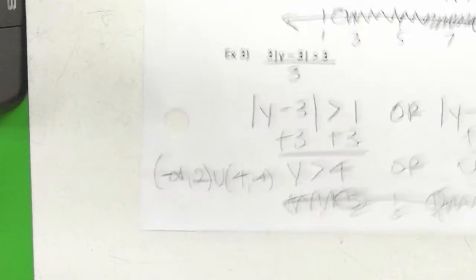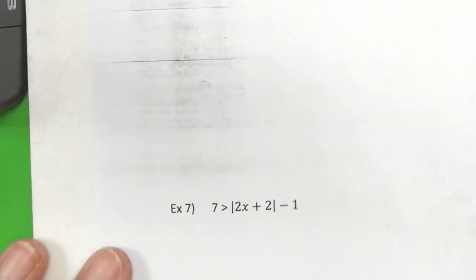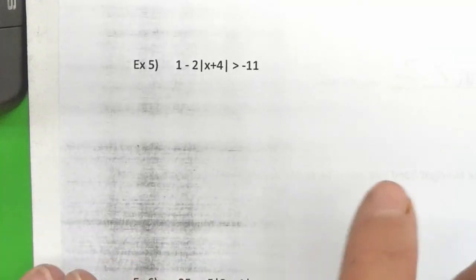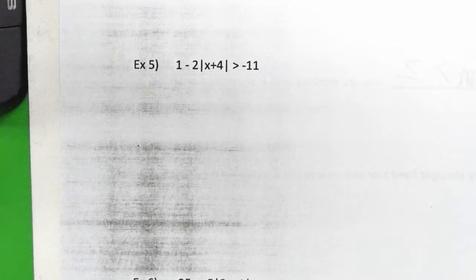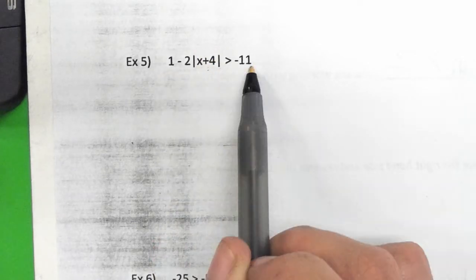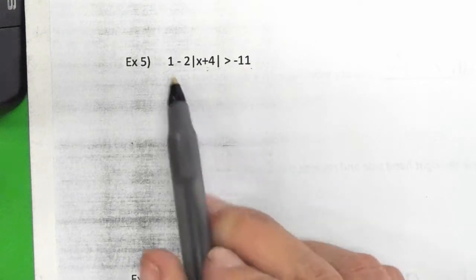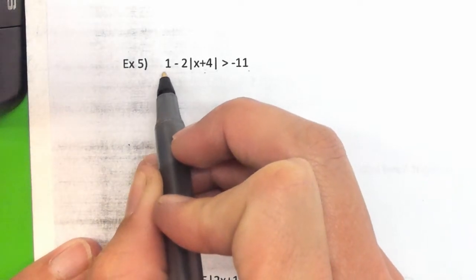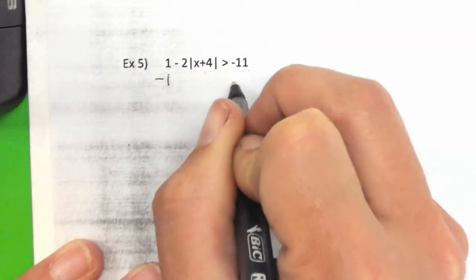Good question. All right, on number 5, we're going to do 2 together, then you're going to do 1 on your own. But on number 5, the absolute value sign is obviously not by itself. It's got what beside it? 1 and negative 2. So what do we do first? Subtract what? 1. Good. We can't distribute the negative 2 because we're trying to move it away. We couldn't subtract 1 minus 2 because this 2 is connected with this absolute value. We could try to divide by negative 2 first, but then we'd have 11 over 2, 1 over 2. Y'all don't want to deal with fractions, I know. So we're going to have to move the 1. And why do we subtract it? Because it's positive. Good. It's already positive, so we would subtract it.